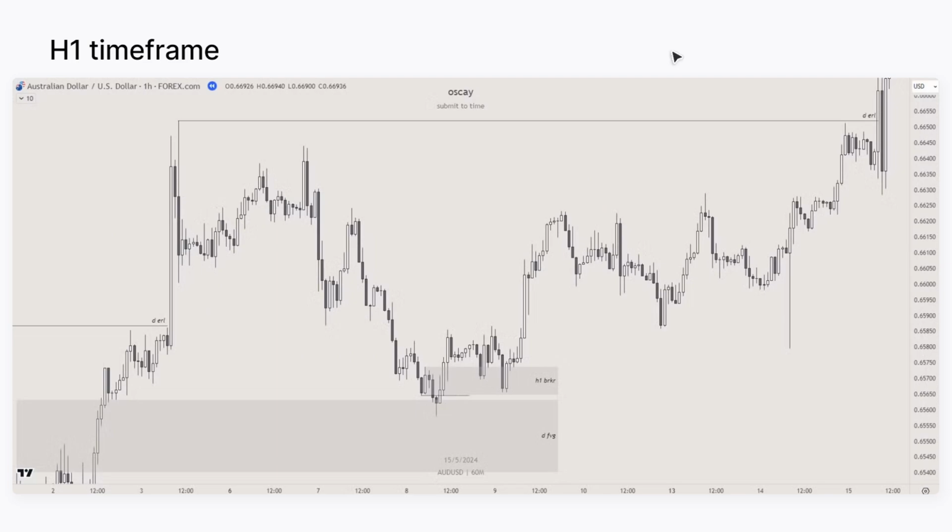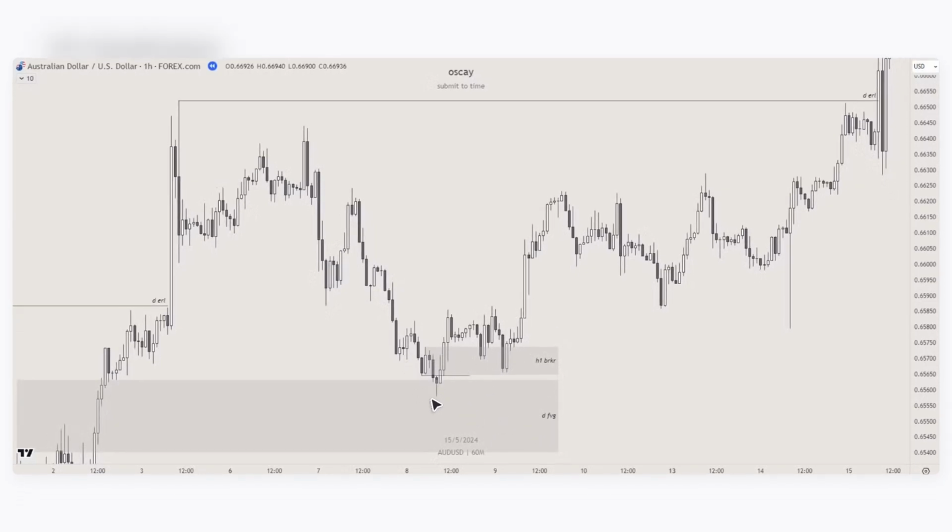So inside of this daily fair value gap on the H1 time frame, we wait for a breaker pattern, which means we sweep this low, then displace through it. You see these three candles? We displace through it. Price shows intent. You need to see price showing intent. Price is telling you what it wants to do. You just gotta follow it. It's not hard, bro. Don't put your will on the market. Just follow the simple steps.